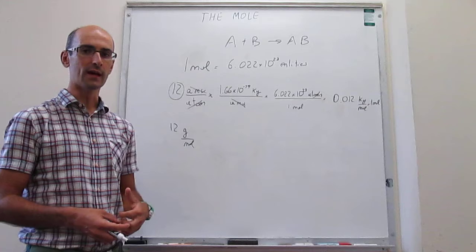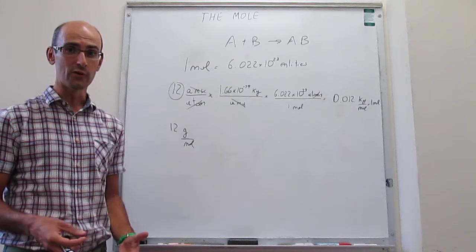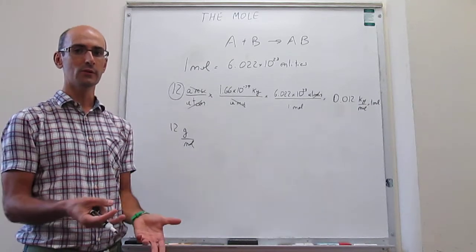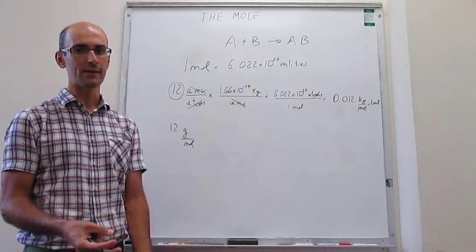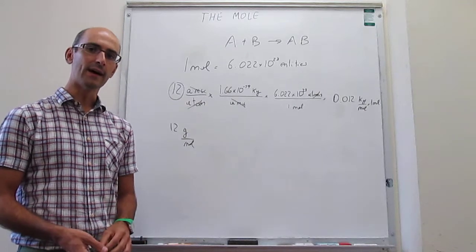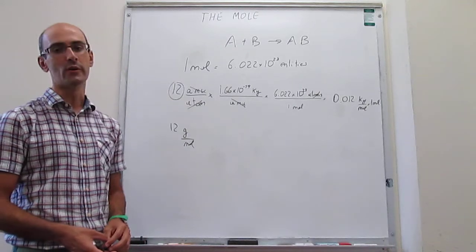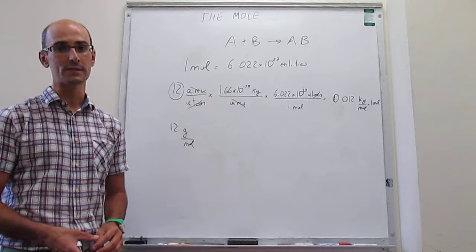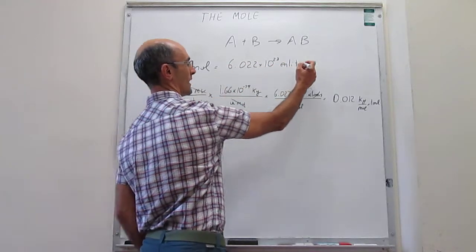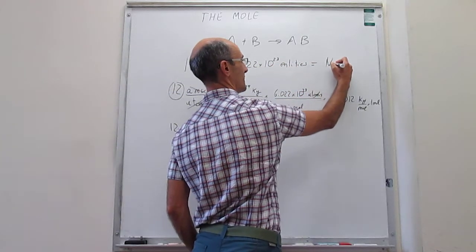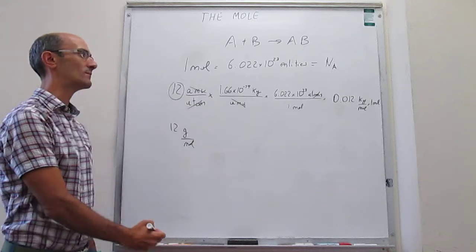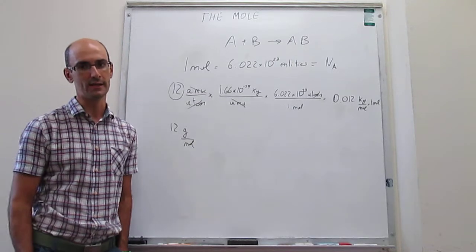That is what the mole allows you to do. Okay, so again, if you take a sample of C12 that weighs exactly 12 grams, then you will have exactly an Avogadro number of atoms in that sample, which is what we call Avogadro's number. Okay, and today that is Avogadro's number. That is the number of entities that you have in a mole.